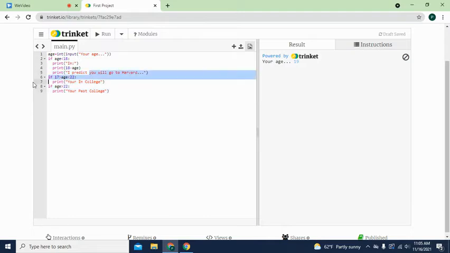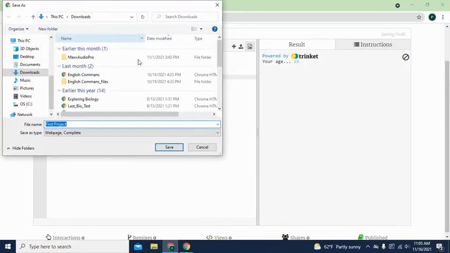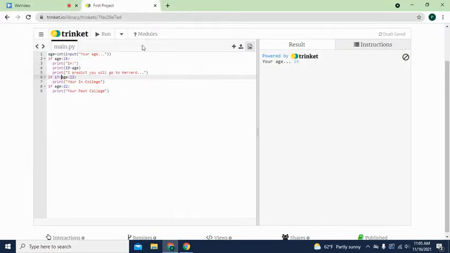So let's just check the statement again. So if age is smaller than 17, oh wait, that's not true. It has to be bigger. So we go like that. Inequalities can get you sometimes. And we run this. So now if we say like 18, you say you're in college. So that's pretty cool. And I know we can tweak this a little more to make it more specific.